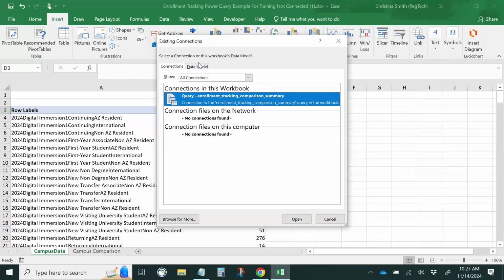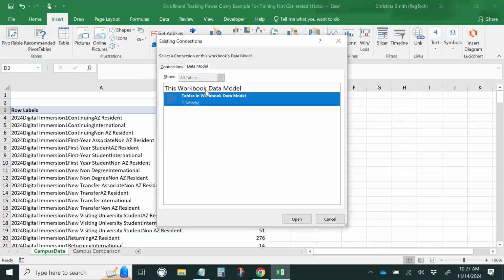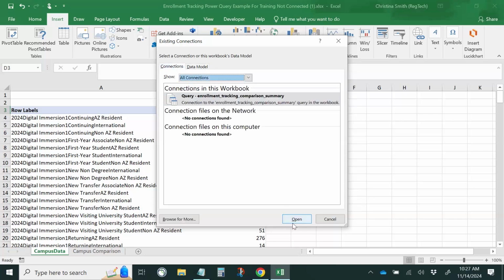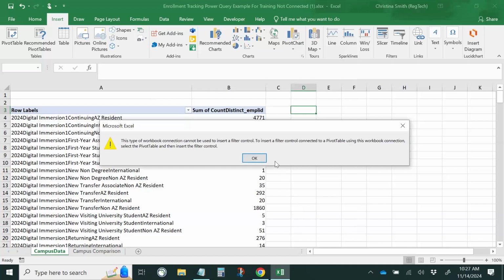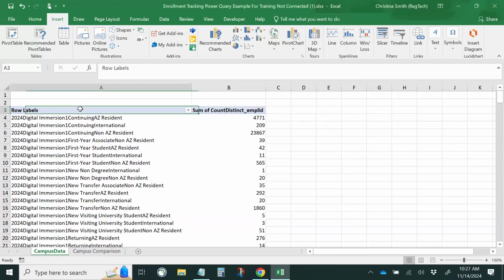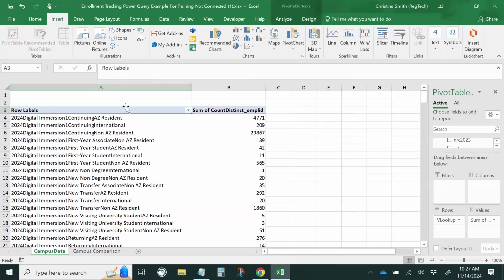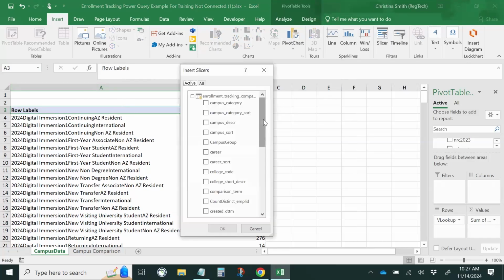So we want to use that same connection. We're going to use the same data model. So again, when we check that, creating the pivot and we check that data model, it's using the same thing. And we're going to click open. Sorry, you need to have the pivot table selected, then slicer.